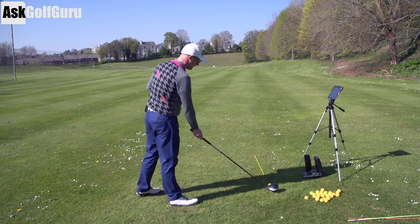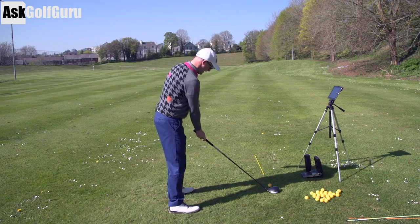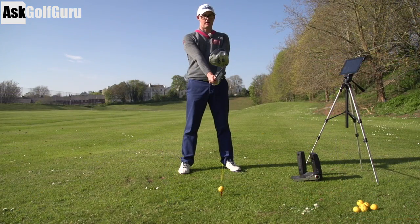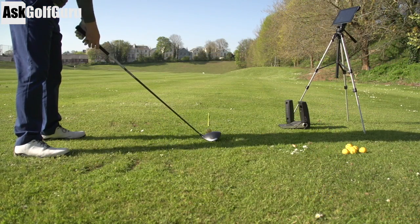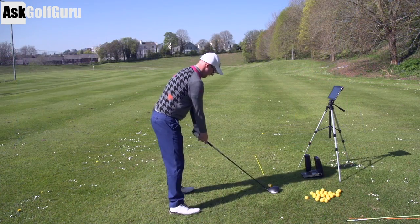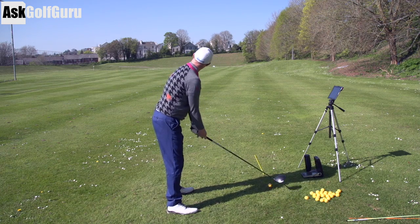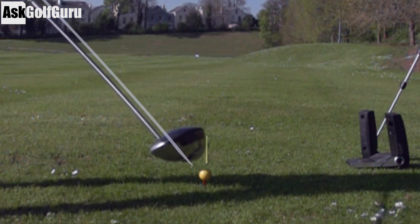Now I'm going to hit a fade. What I'm going to do is aim the face of my club left, so almost towards the blue stake in the distance, and my feet parallel to my face line — aiming all the way left, about 30 yards left of my actual target. As I take my grip, I'm just going to turn the face so it's slightly open to my grip and open to my new leftward feet line. Now it's not open to this yellow line — it's closed, pointing left of this yellow line, but it's open to my aiming line and that blue stake. My face is now pointing somewhere between the white marker and the blue stake. I'm going to swing looking at my feet line — that's where I feel like I'm going to swing — it's just the face that's slightly contradicting that. And there it goes, moving to the right onto target nicely.